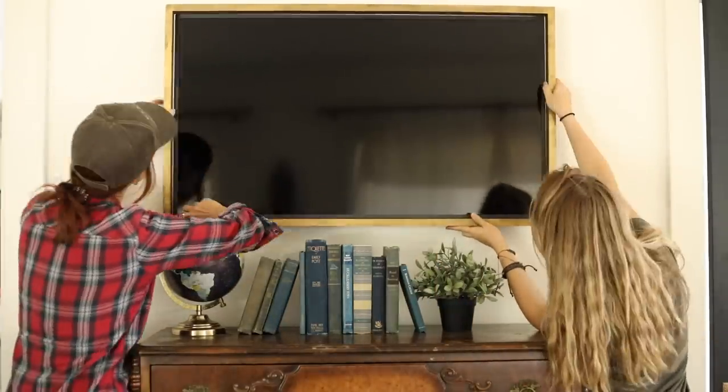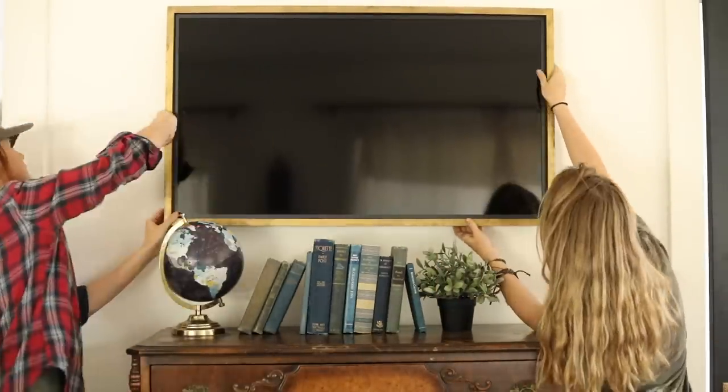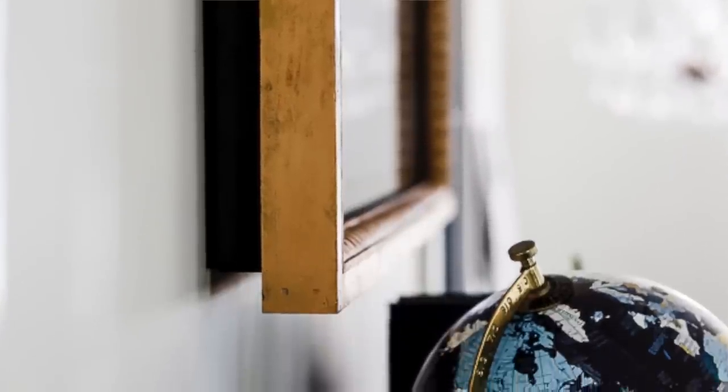We slid the frame onto the TV and it was on there really tight. I couldn't get it flat to the wall — I figured out later that a 1x2 with the two-inch side should go all the way to the wall, but it wasn't going all the way back. I looked underneath and there's a sensor hanging down just a tiny bit, so we were almost breaking the thing trying to push it. We decided not to try to push it all the way back.